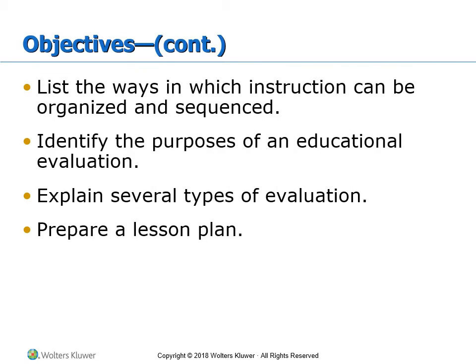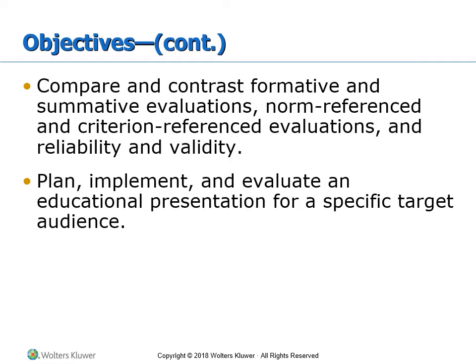list the ways in which instruction can be organized and sequenced, identify the purposes of an educational evaluation, explain several types of evaluation, prepare a lesson plan, compare and contrast formative and summative evaluations, norm-referenced and criterion-referenced evaluations, and reliability and validity, plan, implement, and evaluate an educational presentation for a specific target audience.